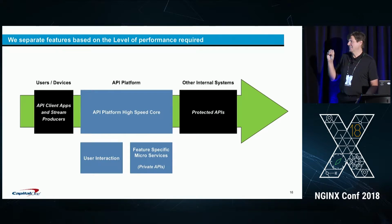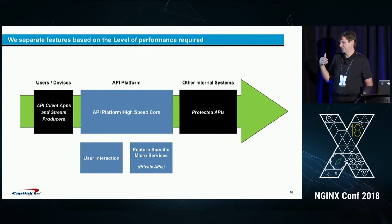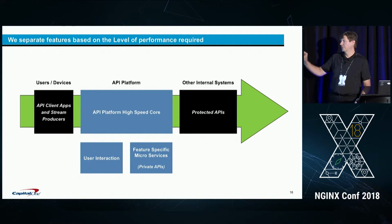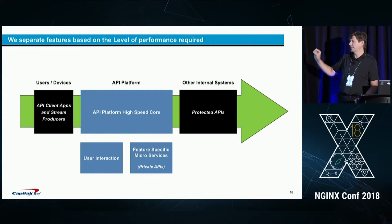And so I was like, well, we need to protect our high-speed core and what goes into it, and constantly monitor that so that it doesn't get bloated, so it doesn't slow down. So my boss at the time always quoted me saying, "We don't want to become the bloat that we replace." So we separate out what goes into the core, and we make sure that it's always lean and mean and constantly performance tested.